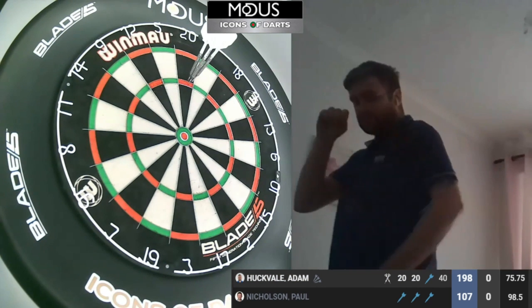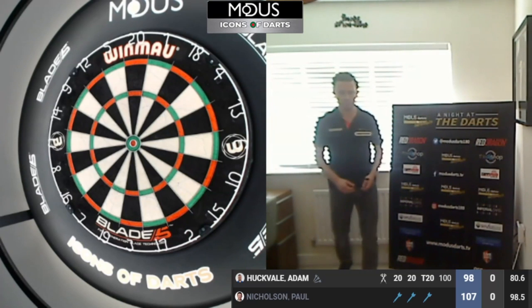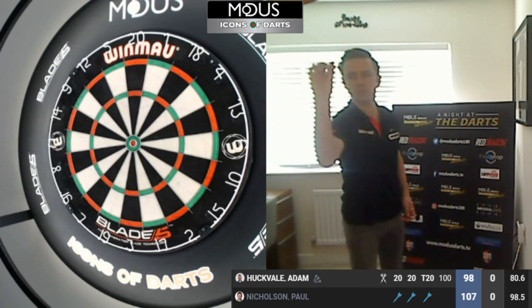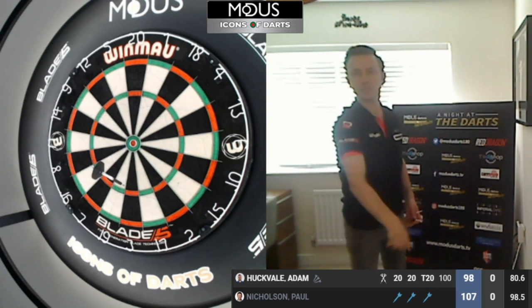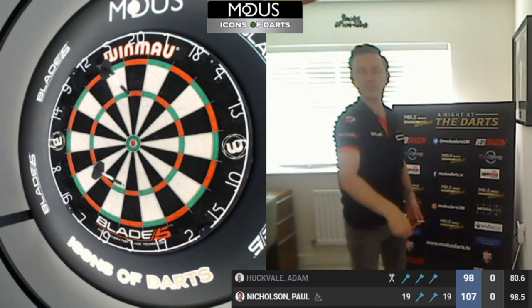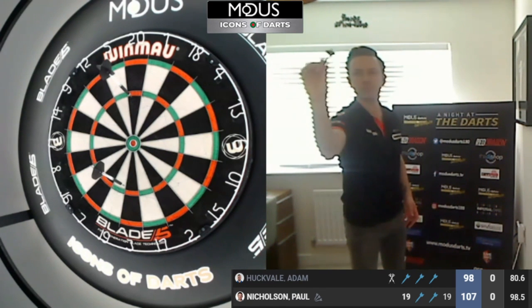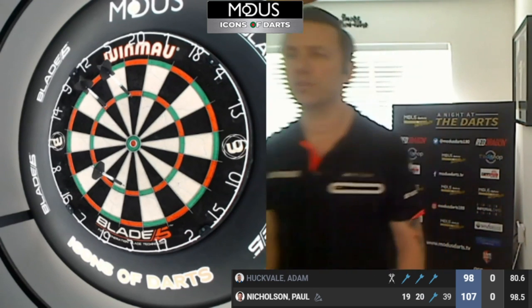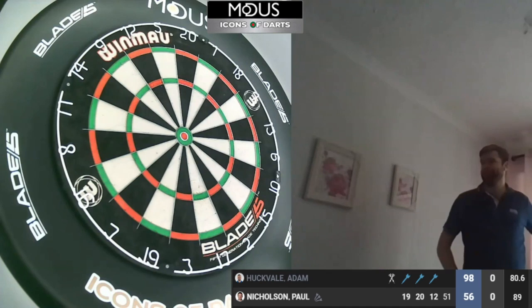So Paul Nicholson, 107 for a break of throw in the opening leg to make the perfect start. 88 left, has options. I prefer that one. It's the target you throw most at, 51, so why not go for it?